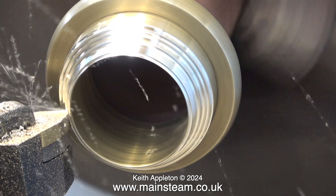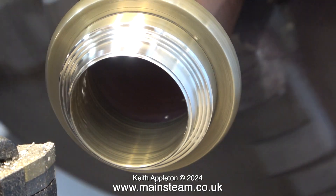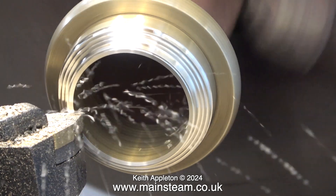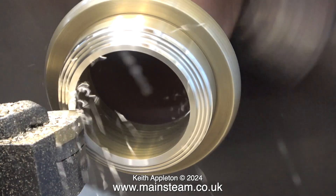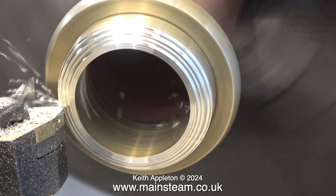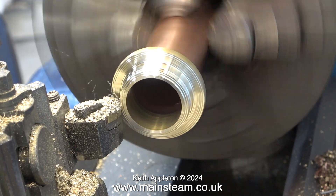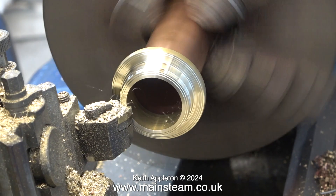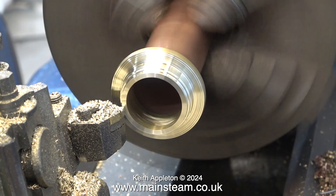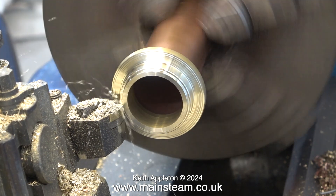These clips are running at 100% speed, and maybe I'm going on a bit because this is a tutorial and I do like to explain to people how to do the job. Most of these turning clips from now on are running at 400%, four times normal speed. I do not have an engineer's brain - instead of very carefully removing a little bit at a time, I remove quite a lot of it in little bits at a time, which leaves steps on the work and helps me gauge how thick I want the end part to be. This is just the way I do it; it's neither right nor wrong but it suits me.